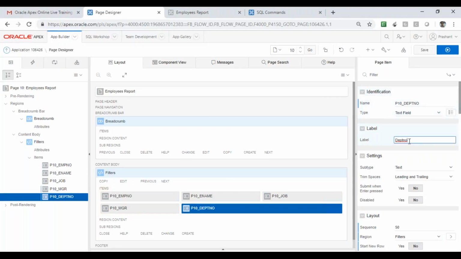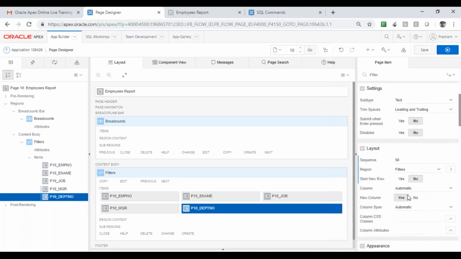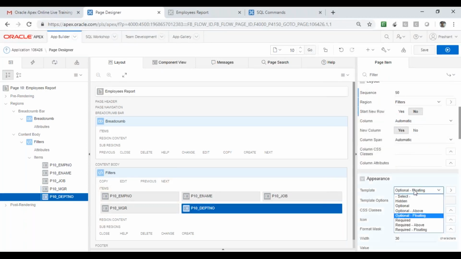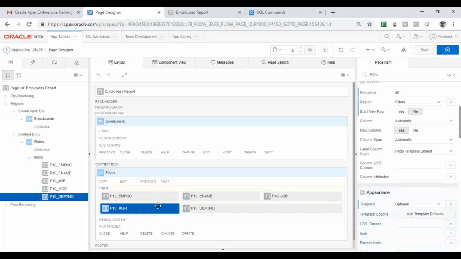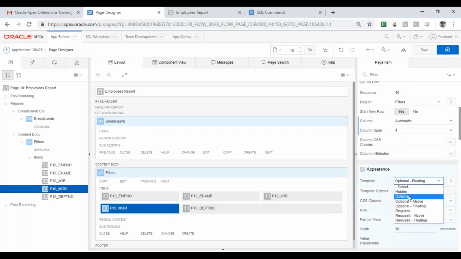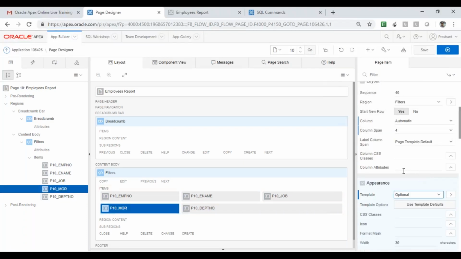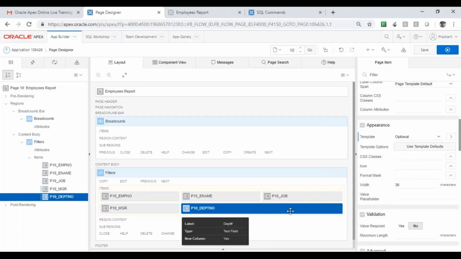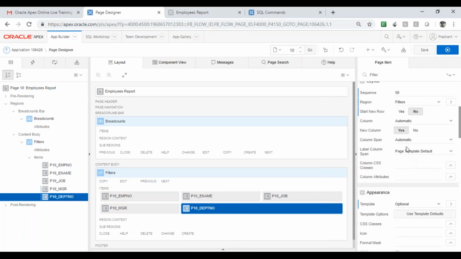I'm doing some changes just to make them look parallel, in the same vertical lines as other fields. So this one is also optional, and then this one is slightly elongated, right? So I will shorten the length of it. Column span I will give as 4.